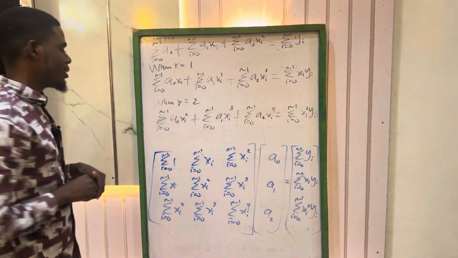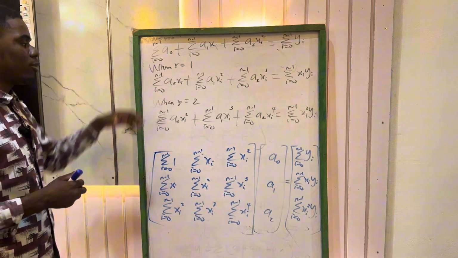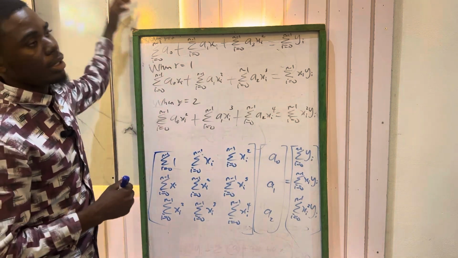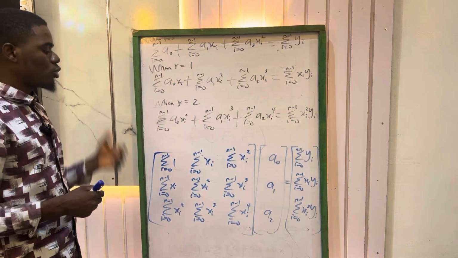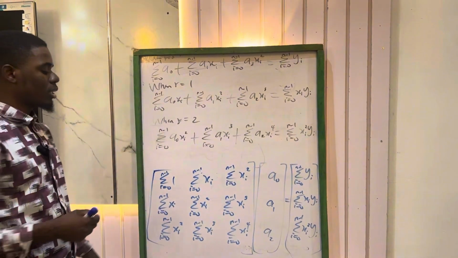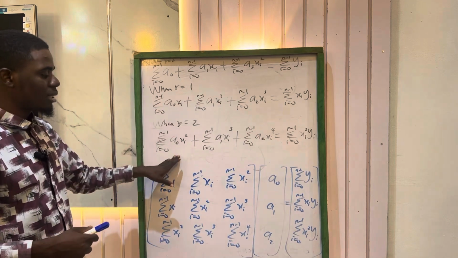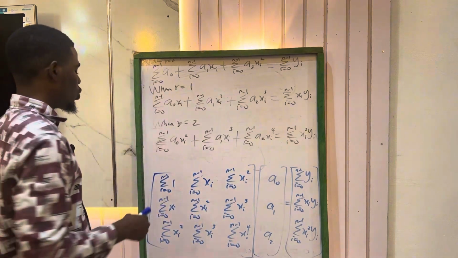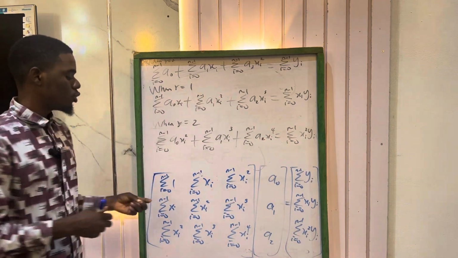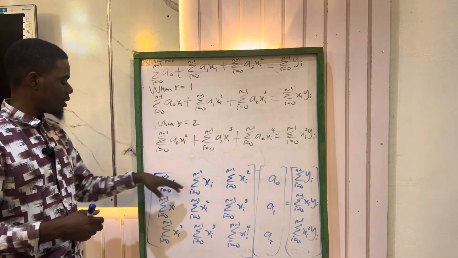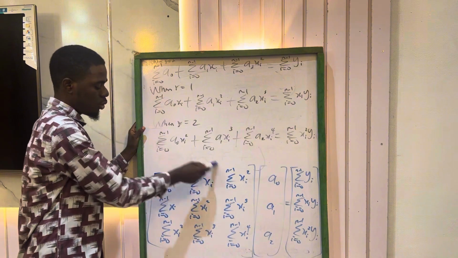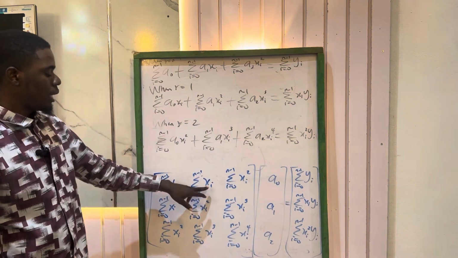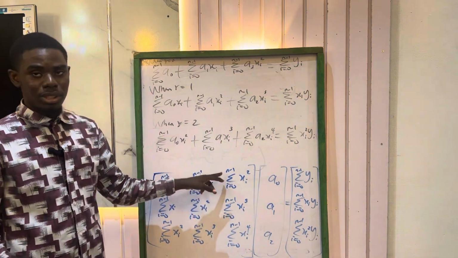So which means that, if you are given a question now, you don't have to go through the entire process and start solving from the beginning. Once you already know that this is what you are going to arrive at, then you just go ahead and put your values inside to get it. So now we already have this matrix. To solve this matrix, from the question you would have known all your coordinates. For this slot, which is the summation of xi, the actual value is going to be the summation of x naught plus x1 plus x2.